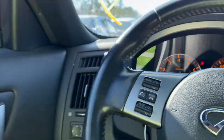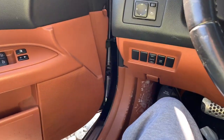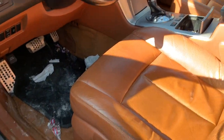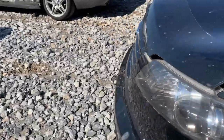Man, they might make us pay for this one, Hustle Nation. I'm gonna try to get it though, y'all, but I know this would be something nice, but you know, if it don't make dollars, it don't make sense. Y'all let me know what y'all would pay for it. But this interior definitely is killing them, dude. I love it when it's the orange with the black on the outside. Black exterior, orange interior.